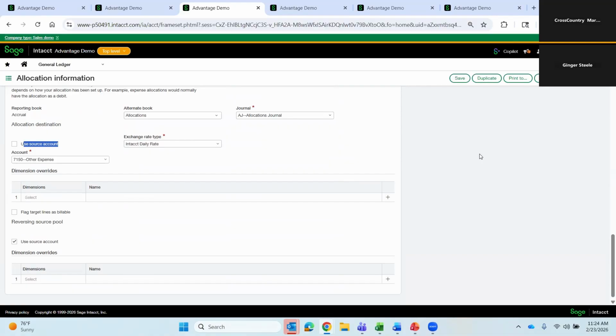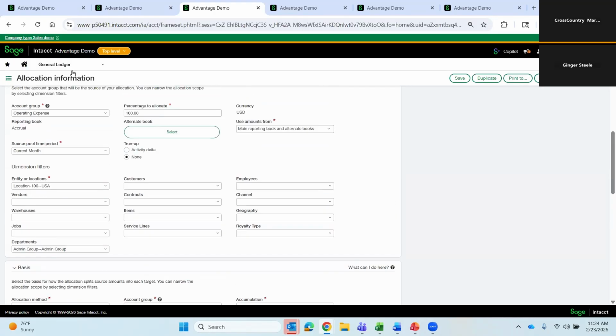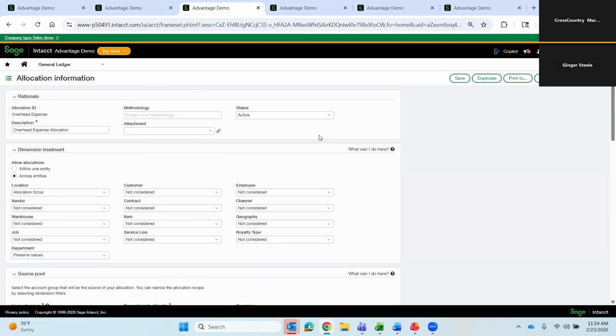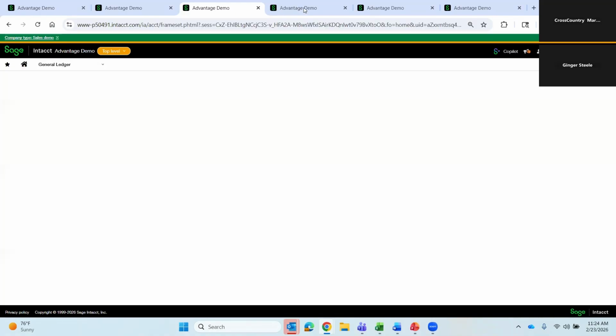This helps with maintenance because if you do an expense range, if you create a new expense account, it's automatically going to be part of that group and it's going to automatically be part of this definition. So you don't have to go and add it to the group, add a definition. This really is going to help with a lot of work on the maintenance side. And then if you have any questions, again, with dynamic allocations, please let us know.